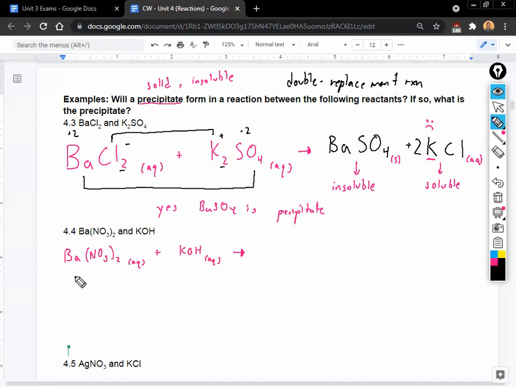Okay, so we're gonna do the double date now. We're gonna do the whole switcheroo, okay? So barium is gonna hang out with hydroxide and they're gonna make barium hydroxide. What do I need to do to make sure this compound makes sense though? Yeah, two hydroxides, right? Because barium is +2, hydroxide is -1. So barium and hydroxide are gonna hang out for a little bit. Are they gonna wanna stay together though? No, barium hydroxide is aqueous. Boo, they hung out and they're like, oh no, it was not meant to be, okay?